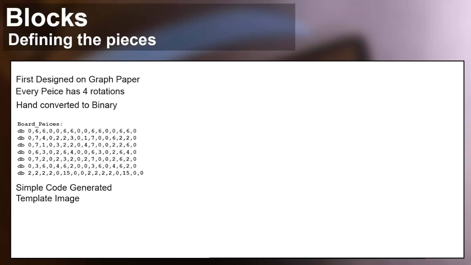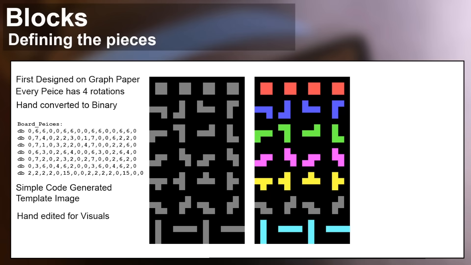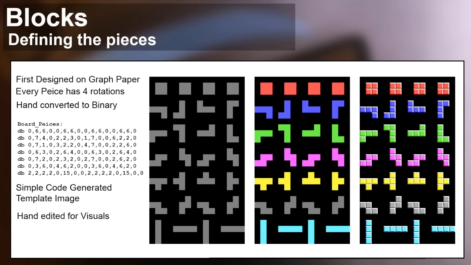I took that data and used a simple piece of code on the PC to generate an image, so I had image data that I knew matched the internal binary representation exactly, and I hand edited that for visuals - initially setting colors and then making the shapes a little bit 3D. Each piece is four by four squares, and each square is defined as three by three tiles, so we've got 12 by 12 tiles per piece - that's 144 tiles. I stored those using a simple run-length encoding system, which mirrors a system we used to use for software sprites where the compression mechanic actually becomes a form of optimization.